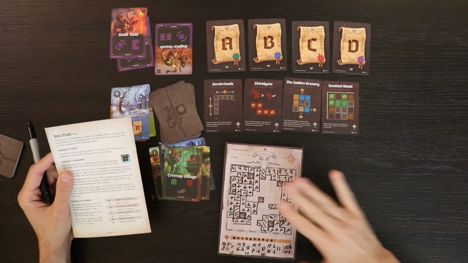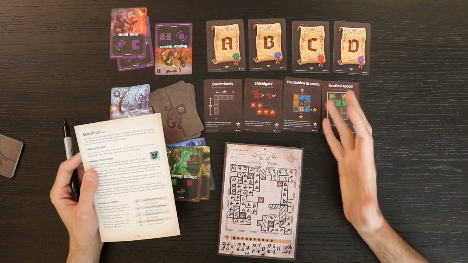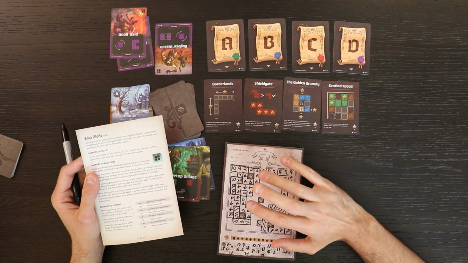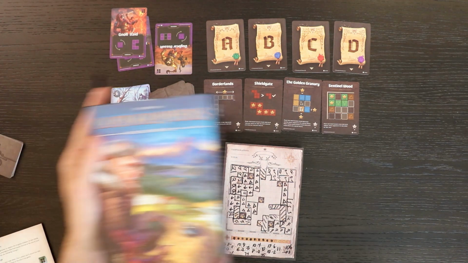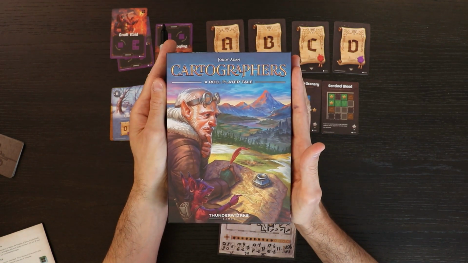But anyway, that is how the game works. It's really cool, very fast and simple. It looks great. All the decision points are there in solo mode. And as multiplayer, it's going to feel like Tiny Towns meets Isle of Skye. I really, really do enjoy it. So once again, that game is Cartographers. Give that a whirl. I highly encourage you to get it. It's one of the best roll and writes out there.